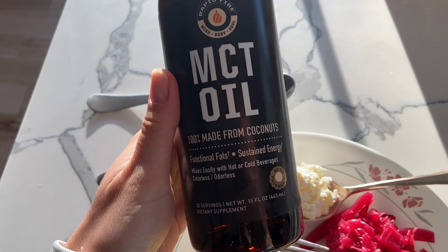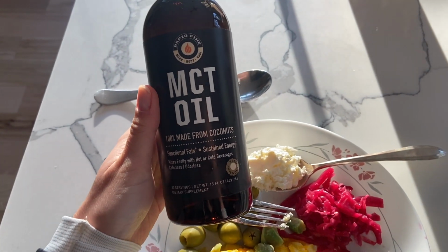Let me get out of the sun again. All right, so I'm at a 0.3, which means that I'm not in ketosis. I need to be at least at a 0.5. So I guess it just looks like my body has not made the switch yet from glucose to fat. So we're gonna do this another day and test again tomorrow. Also going to start the morning by taking a shot of MCT oil before I eat.